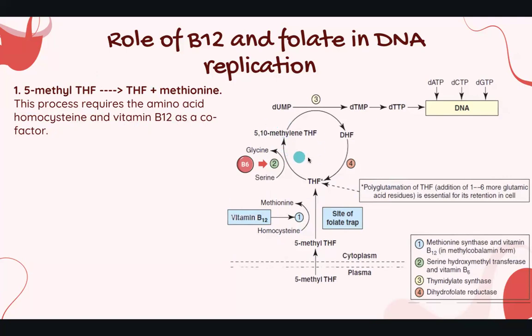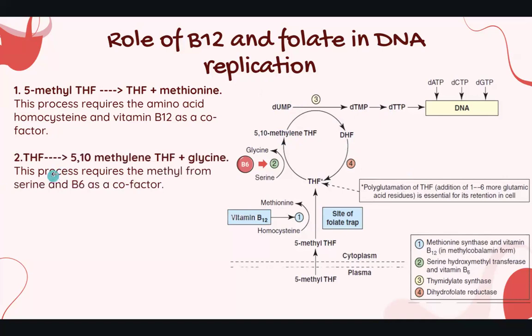No, it's not 5-methylene tetrahydrofolate that gets converted into thymidine. 5-methylene tetrahydrofolate gives its methyl group to dUMP, and this converts dUMP into dTMP. But 5-methylene tetrahydrofolate isn't the one that gets converted into thymidine. Okay, so 5-methylene tetrahydrofolate, after it gives its methyl group to dUMP, it becomes dihydrofolate. Is that clear? Okay, perfect.